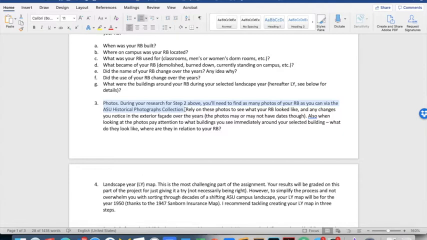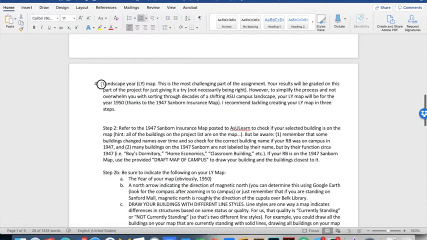That will help you start to figure out, okay, I need to know what my building looked like, but I also need to know what the buildings around it looked like so I can recognize them and figure out their names.